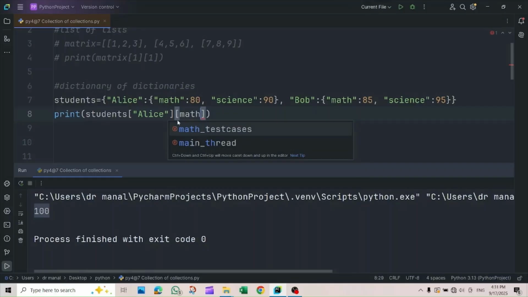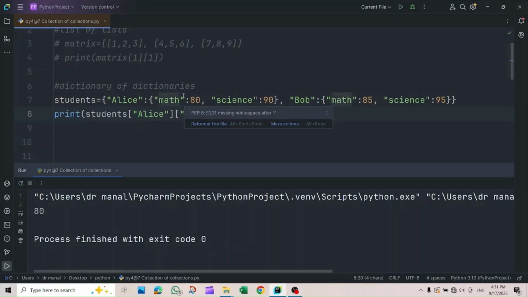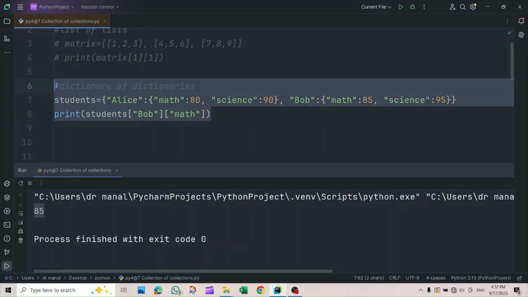And of course, math must be between quotations. It's a string. And let's have our run. Yes, Alice scored 80 in math, and so on. For Bob, the math score is 85.